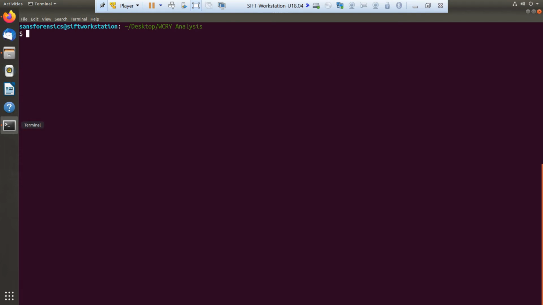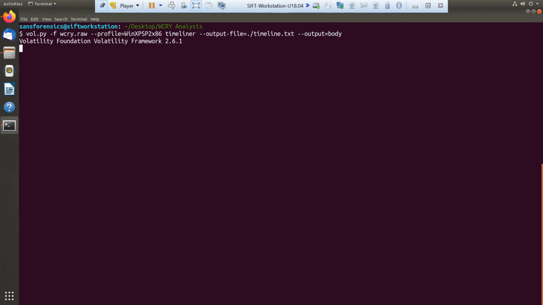So what we will do now is use another plugin called the timeliner plugin, and I will write an output file and save it as timeline.txt, with output equal to body.